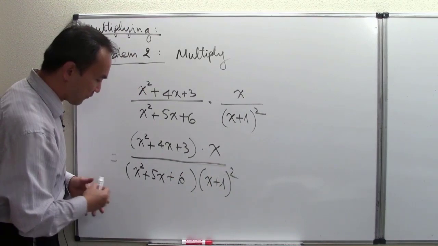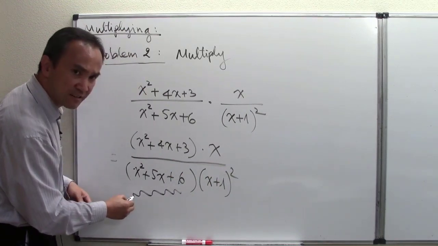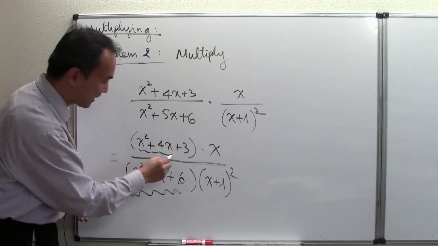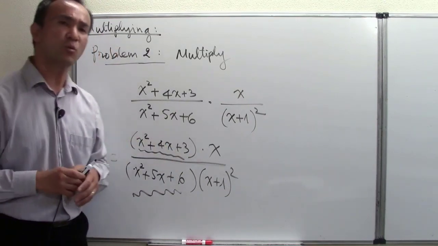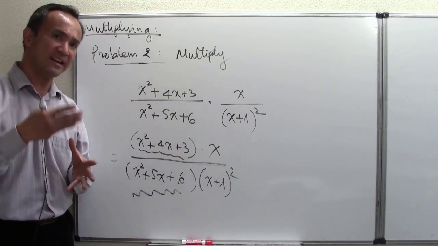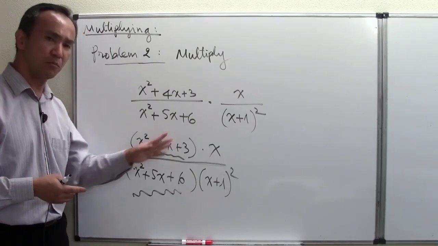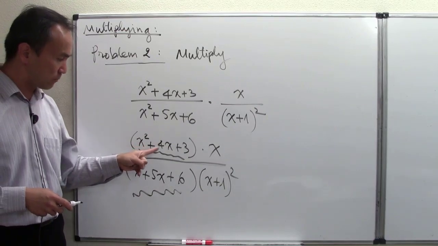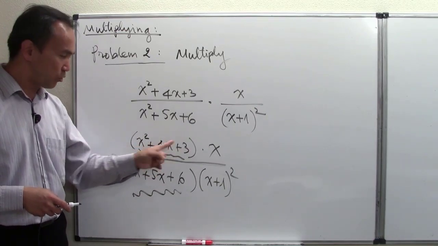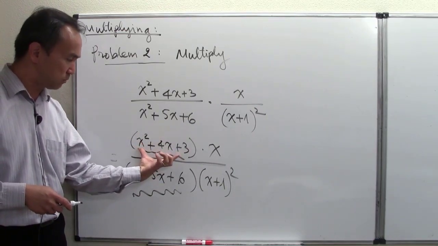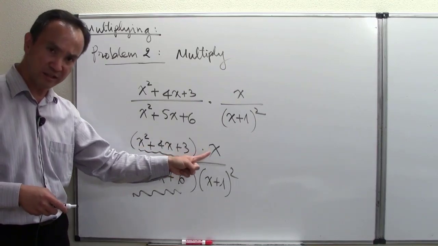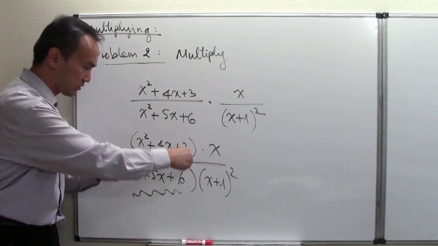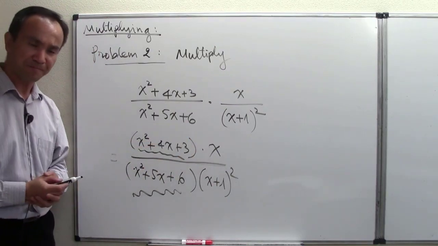But we want to find out whether we can factor out that part right here where I underline with a squiggly line, and then factor out this part right there. And that's why, I'm pretty sure you've had that lesson earlier about how you can completely factor. So I'm now going to go ahead and factor out the x squared plus 4x plus 3. And then of course the entire x squared plus 4x plus 3 is still in product with x. So the x is already one existing factor that we found. But let's go ahead and factor out this x squared plus 4x plus 3.